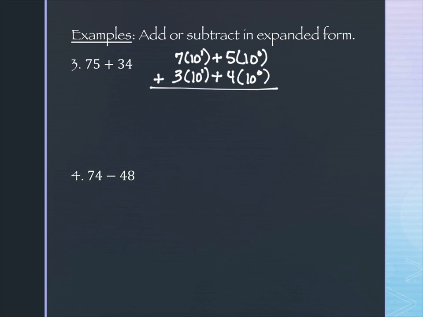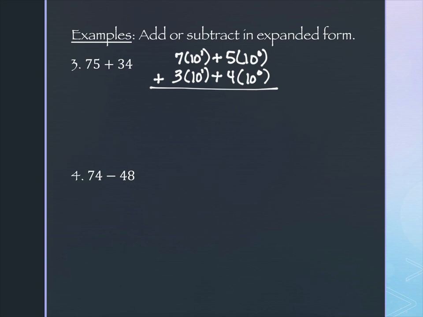Okay, so we're going to add it like this. We did an example of this last time when we were working with the Egyptians and we were doing their addition and subtraction, where we did it vertically like this. We can work from left to right or right to left. It doesn't really matter. There's going to be an additional step in a moment that's going to matter a little bit. So let's just work from left to right because we can.